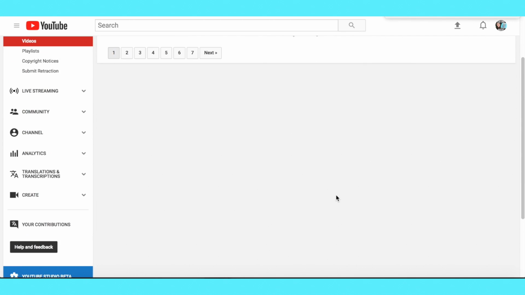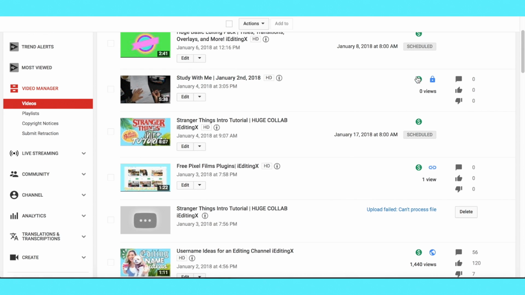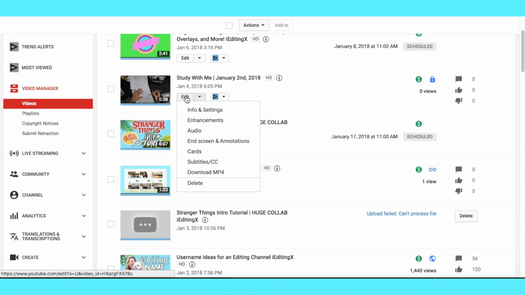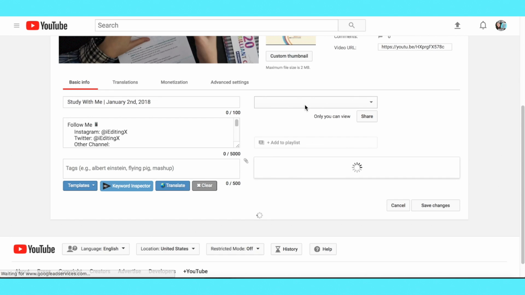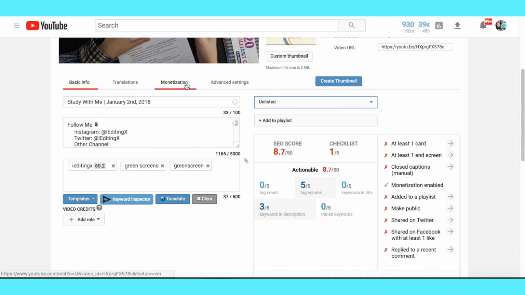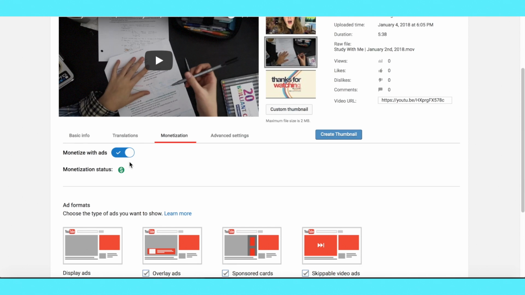once it loads. So you're going to go into your Creator Studio, and then any videos that you have private, and say this little green button was yellow, you would go into it, info and settings, and then down here you would go to where it says private, and you're going to list it as unlisted, and then you're going to save that. And once you save that, you're going to go into your monetization tab, and there's going to be a button here that says request review once it's unlisted, and you're going to press that, and in about a day and a half or something, they'll be able to look through it.